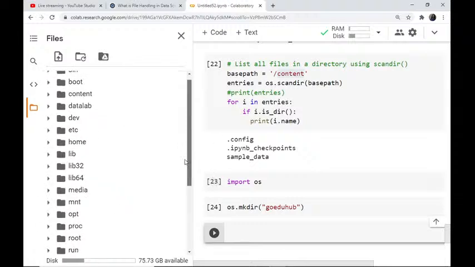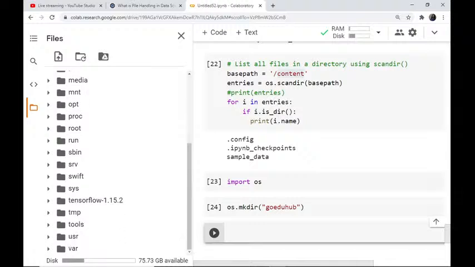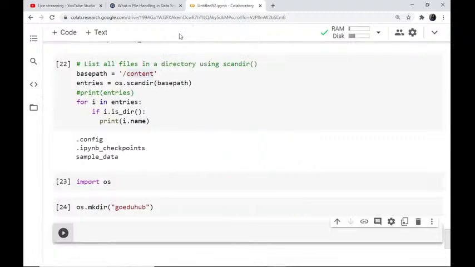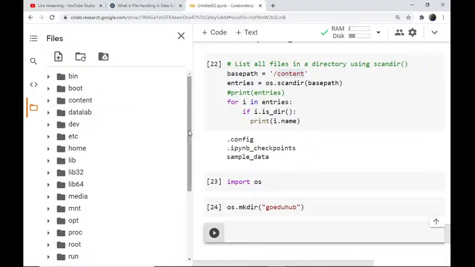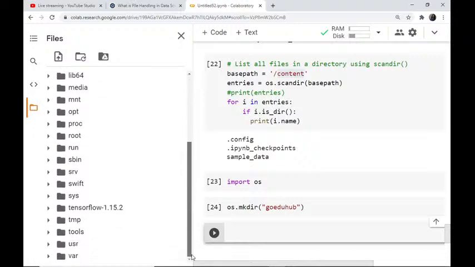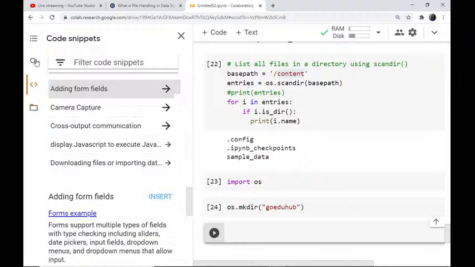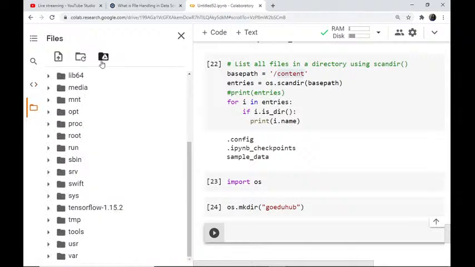Let me scroll it. I'm inside a particular folder, I just want to go back.